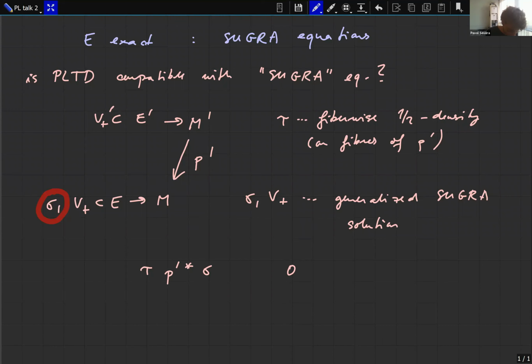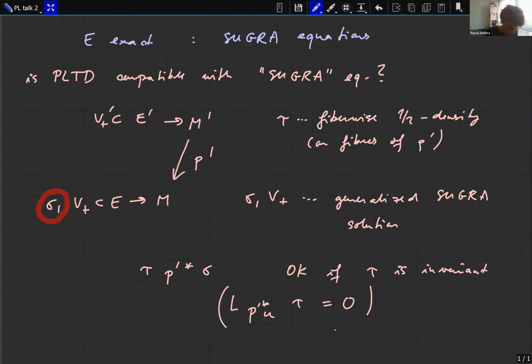and that would be okay if tau is invariant, which means, what does it mean? Probably something like that. If you take any section of E, now pull it back, E prime star of that thing, and compute the Lie derivative of tau with respect to that, this should be 0.